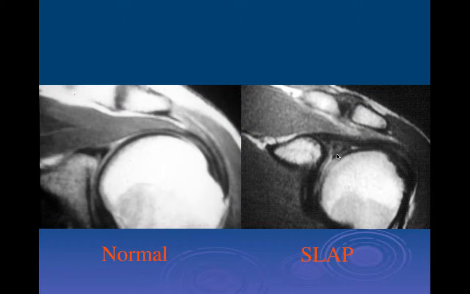I've been around long enough to see these things come and go in terms of surgeons that are really hot dogs doing these things, and then pretty soon it's gone, like neck surgery and back surgery and so on. Back surgery is coming back again, and so is neck surgery. But this came and then pretty much went. But there's a place for it. Most of the time, these things are debrided and left alone. They're not repaired. At least that's my understanding nowadays.